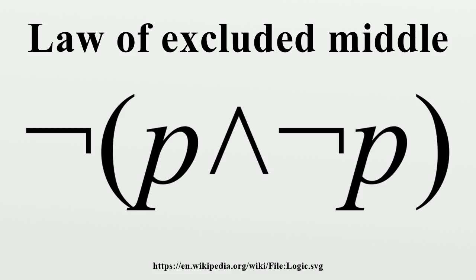Classic laws of thought: the principle of excluded middle, along with its complement, the law of contradiction, are correlates of the law of identity. Analogous laws. Some systems of logic have different but analogous laws. For some finite n-valued logics, there is an analogous law called the law of excluded n plus 1 th. If negation is cyclic and is of max operator, then the law can be expressed in the object language by where tilde tilde represents n minus 1 negation signs and n minus 1 disjunction signs. It is easy to check that the sentence must receive at least one of the n truth values. Other systems reject the law entirely.